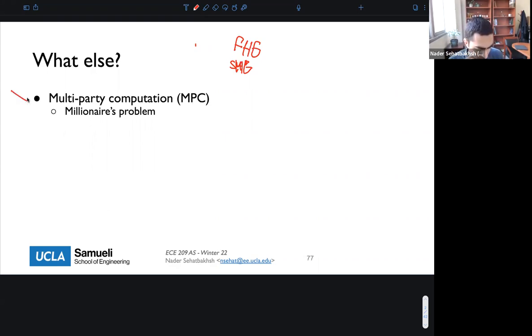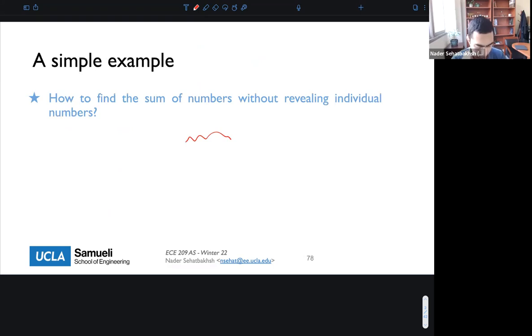And the first thing that we want to discuss is the multi-party computation. We already kind of a little bit talked about it, and I gave you this millionaires problem. I told you that this is actually one of the oldest problems in this domain. And we also kind of intuitively talked about what are the solutions for it and how we can fix this problem, right? So now let's actually talk a little bit more systematic and see for any given problem how we can solve this.